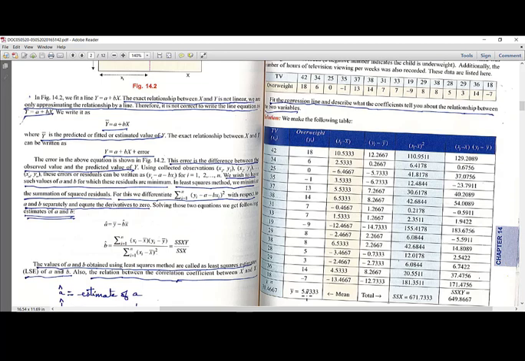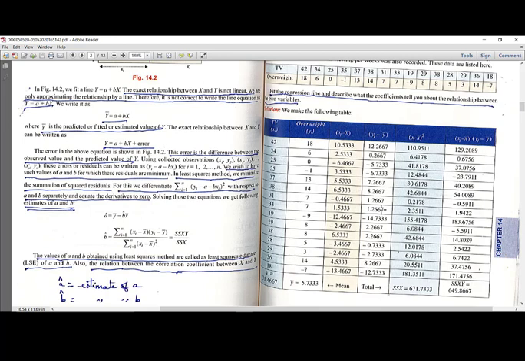And then what we have done is xi minus x bar. That means 42 minus 31.4667, that is 10.5333. 34 minus 31.4667, that is 2.5333. Then 25 minus 31.4667, minus 6.4667. Like that, we have done these calculations, xi minus x bar. And similarly, we have done yi minus y bar. You see, 18 is the value of y1 here, minus 5.7333, that is 12.2667. Then 6 minus 5.7333, that is 0.2667. This way we have calculated, and the yi minus y bar values are put in this column.